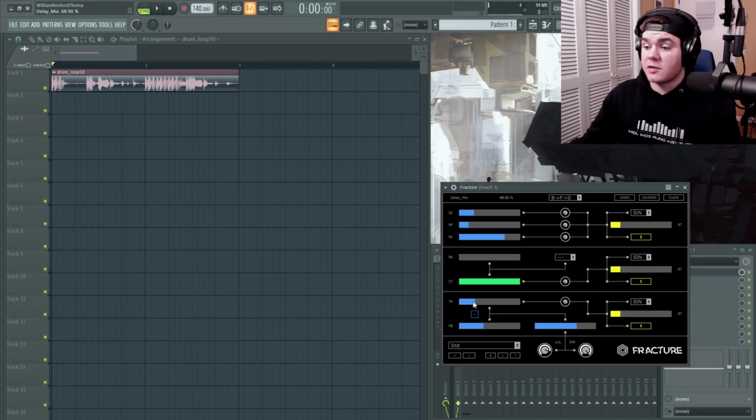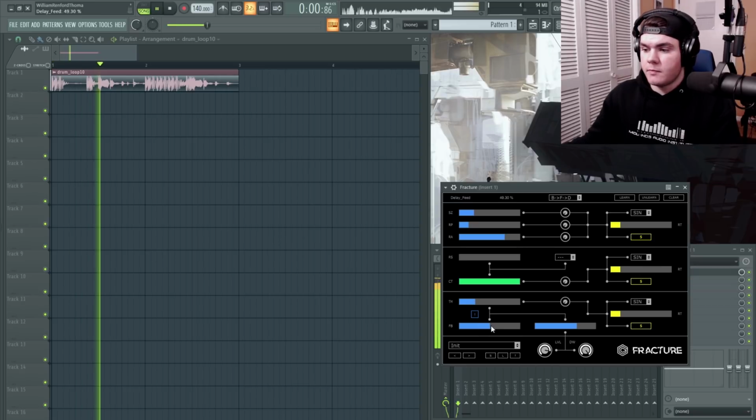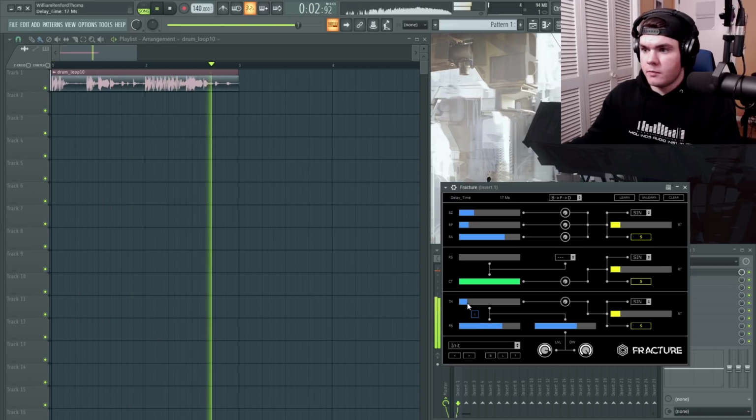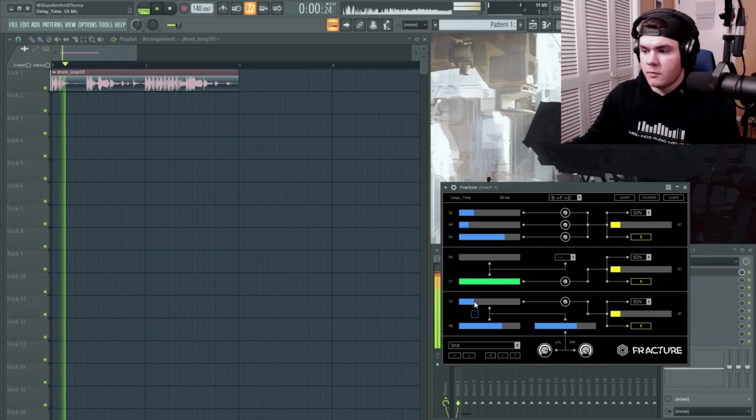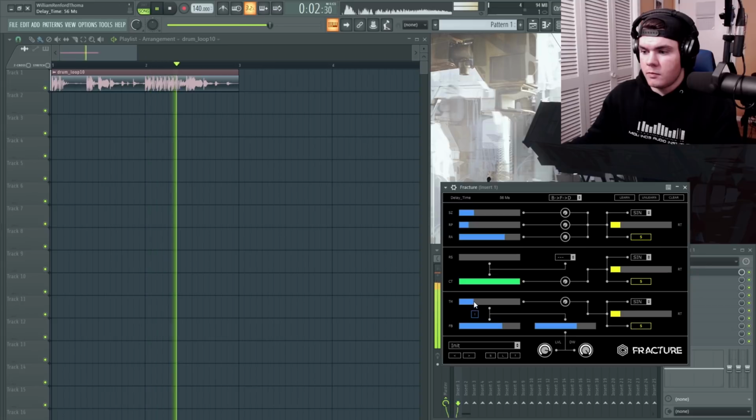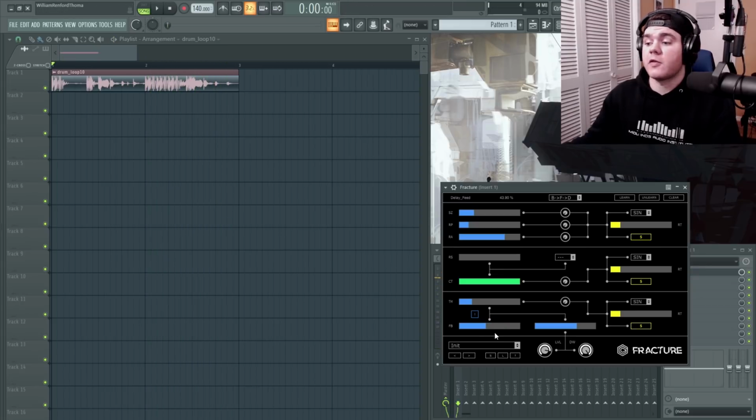This is basically adding a little bit of delay, and we can adjust the time and the feedback right here. You can recognize these from other plugins, such as inside Serum. A flanger will do this, or even just the delay will do this. It'll make these really metallic sounds. I'll leave it about there for now, and we can mess with that later. Maybe I'll turn this down a little bit.